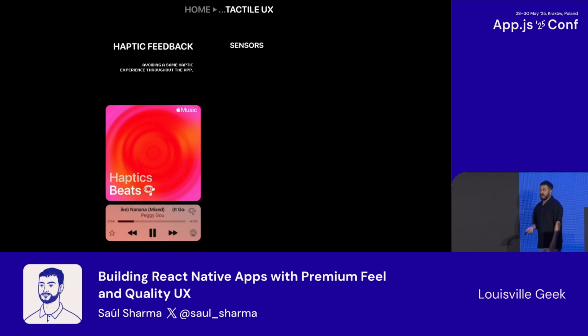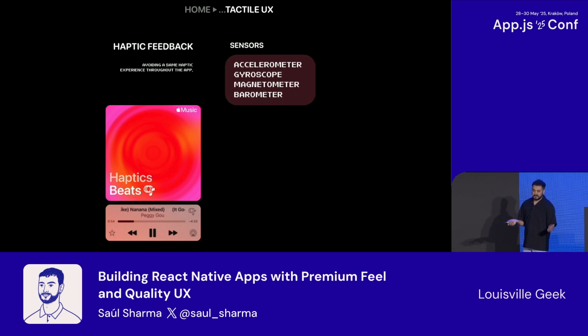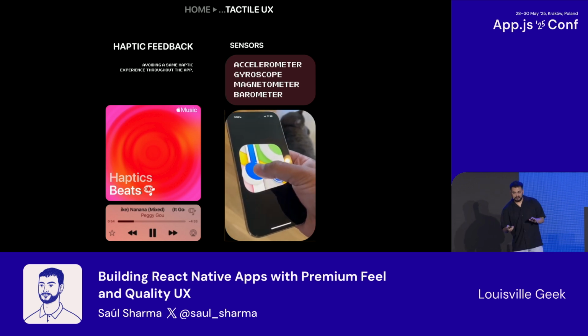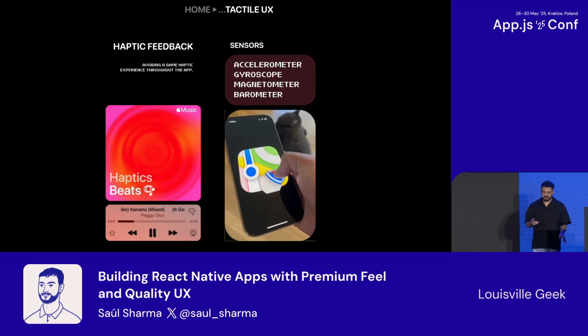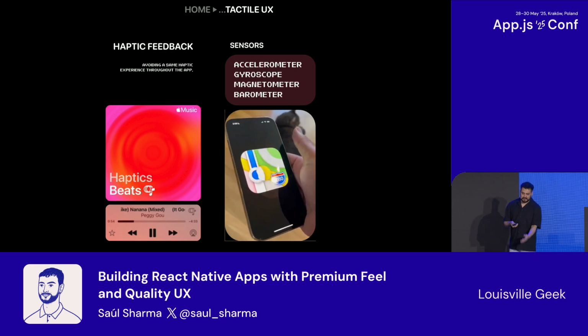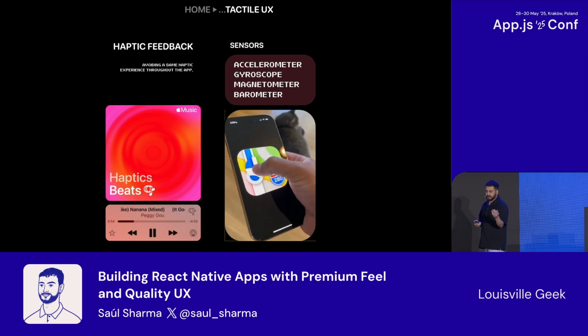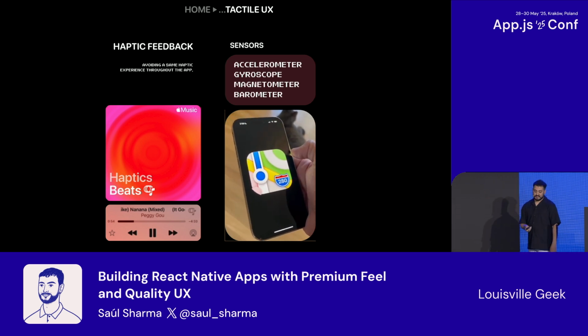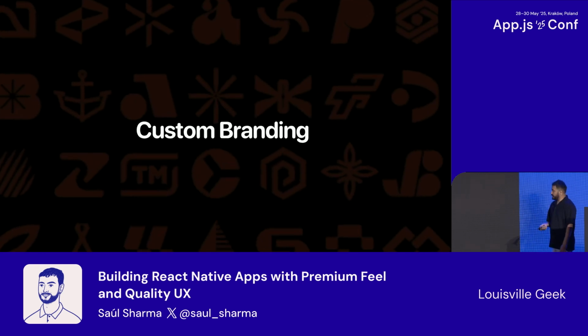And sensors. I think this is one of the features we rarely utilize. We have the health app, we have some artwork on our video and all that stuff, but we never really utilize it. We have so many options here. Gyroscope is a great example, where Netflix and Apple Maps really love to utilize the feature where you can feel that tilt and 3D-ness within the app, and there are some other great options as well. Try to at least look at Expo Sensors and see what you could bring to your app and immediately bring that tactile experience. Now let's talk about custom branding.